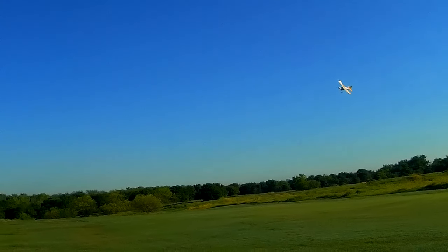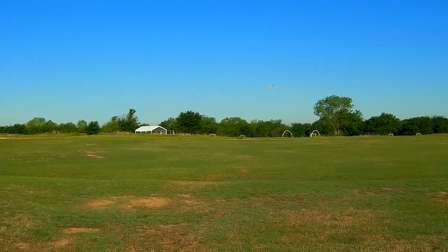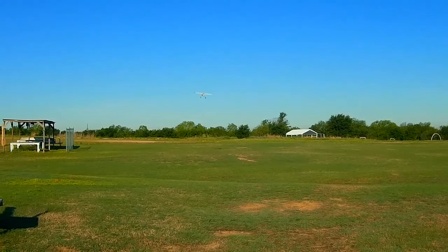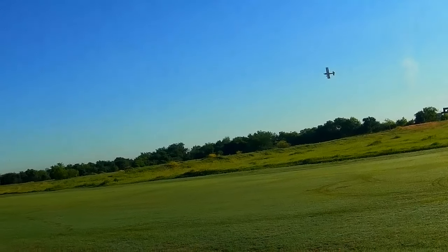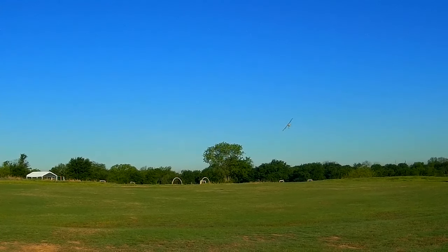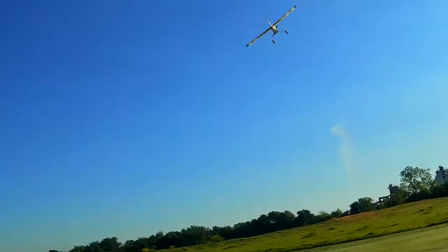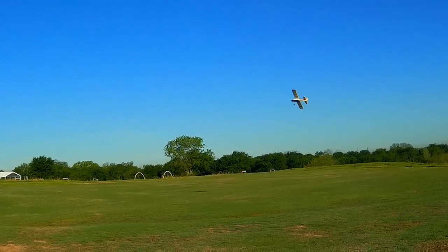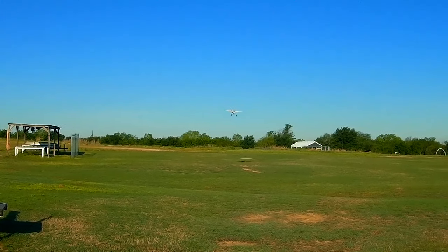This is a great flying plane. I just can't say enough good things about it. I know if you've seen any of the other videos, I'm constantly giving accolades to this thing, but you can believe me, there's a reason for it. She just is a fantastic flyer. This is still the only plane I have, or actually the only plane I've ever had, excluding the UMX Timber. I'll fly it like this, low and slow. But as far as in the 1 meter and bigger planes, this is the only one that I'm willing to put in jeopardy. Now the Valiant will fly that way too.